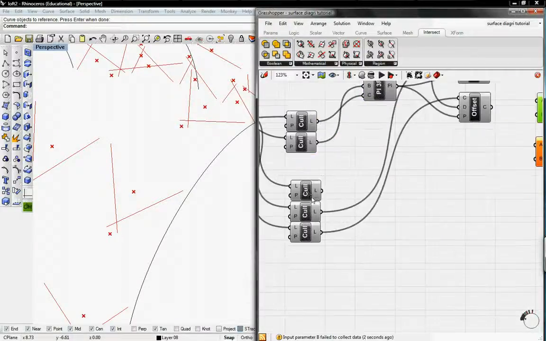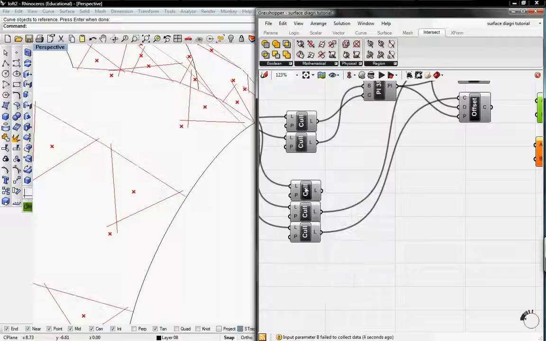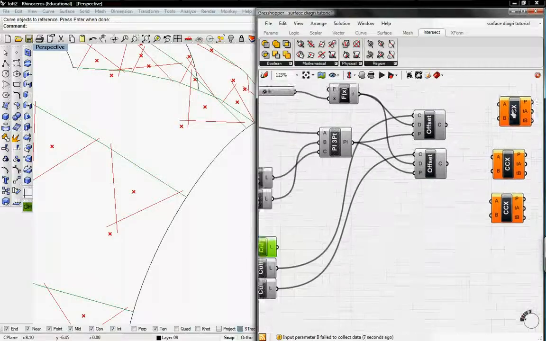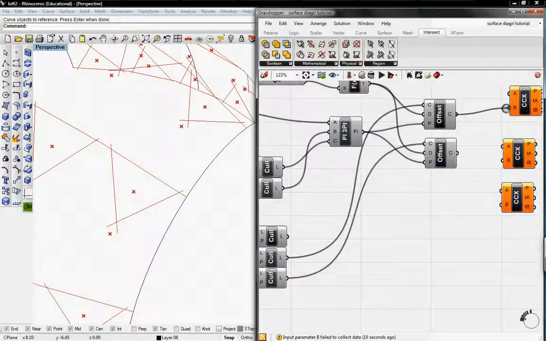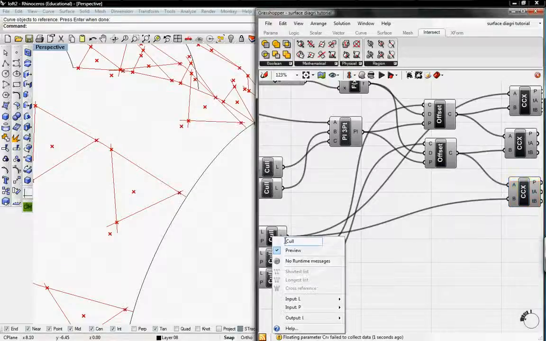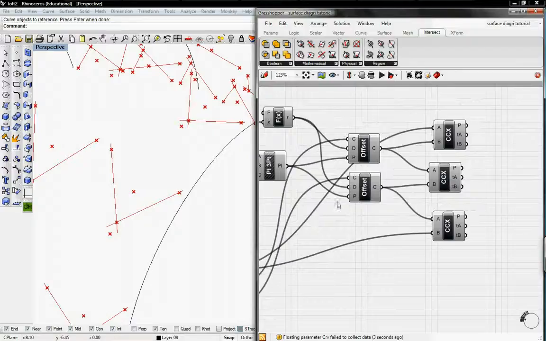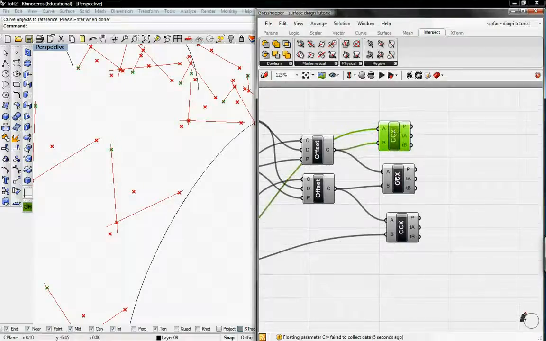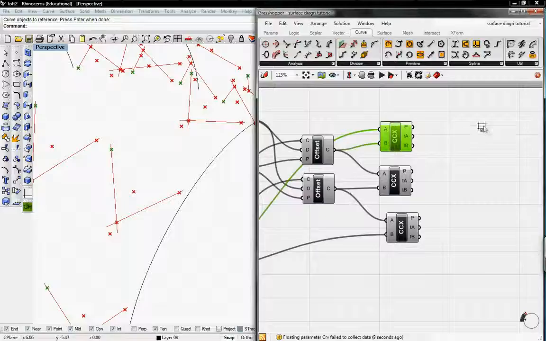So if I unpreview this last cull, or the first cull of the second set here, you can see that there's lines across. So we're going to find the intersection between the first offset and that line. So there's one, and then we're going to find the intersection between these 2 offset curves, and then the intersection between the last offset and the first cull here. So I'm going to unpreview these culls again. And then we need to create lines from these points so we can fillet these lines.